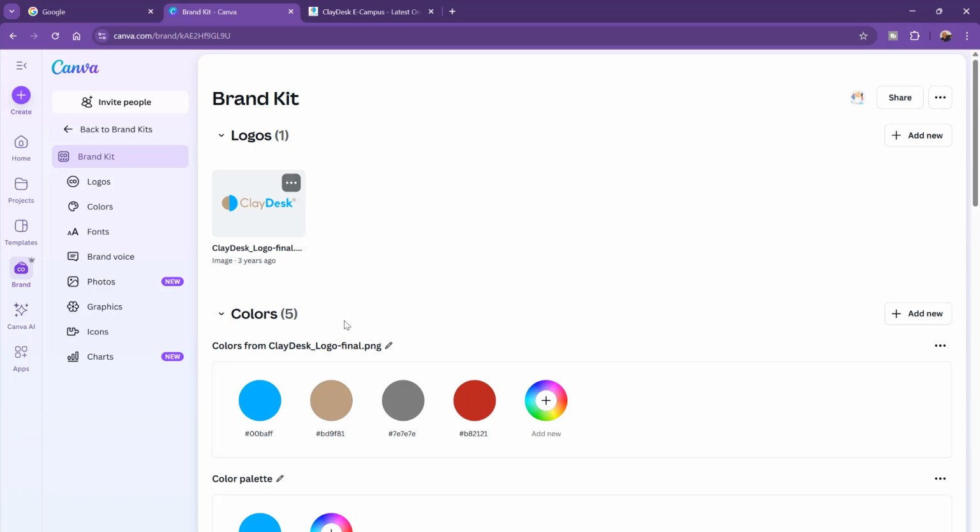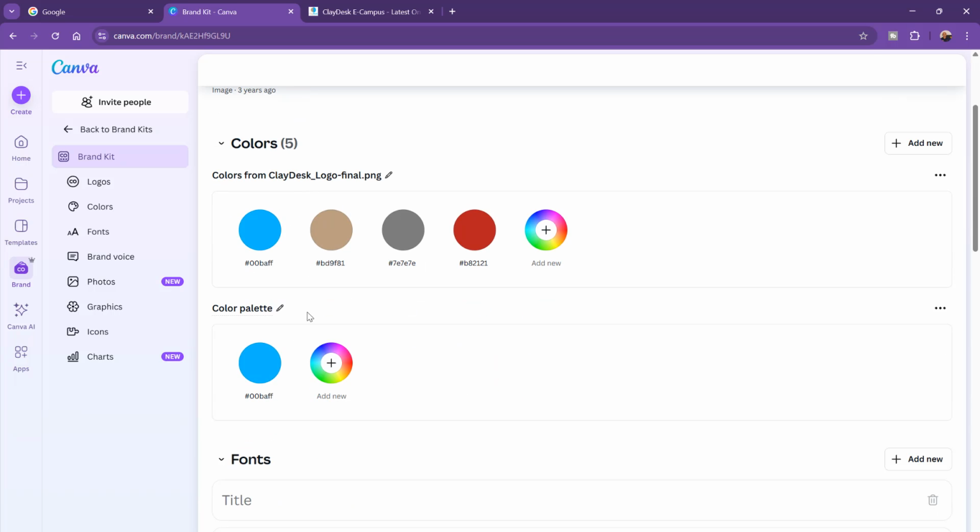We have a logo, we have the colors, we have the color palette. Remember we talked about that. And you can add different colors as well. So our basic colors for our logo is blue, and this is the number for this logo or palette. And then we have the brown, we have the grays, we have the reds, and we have blues.